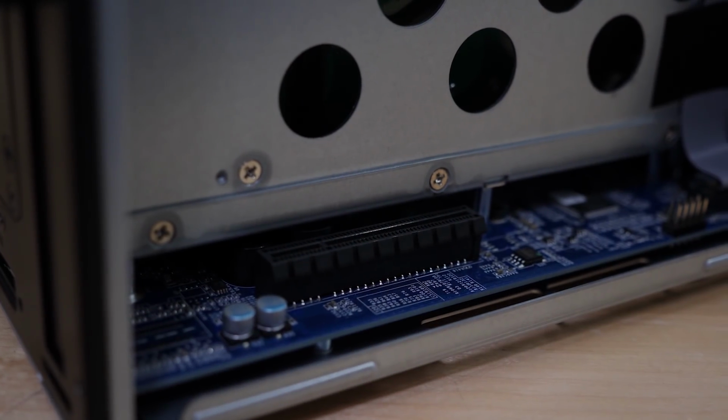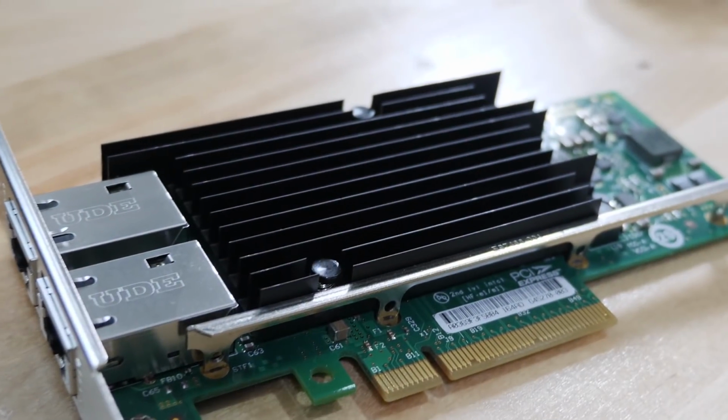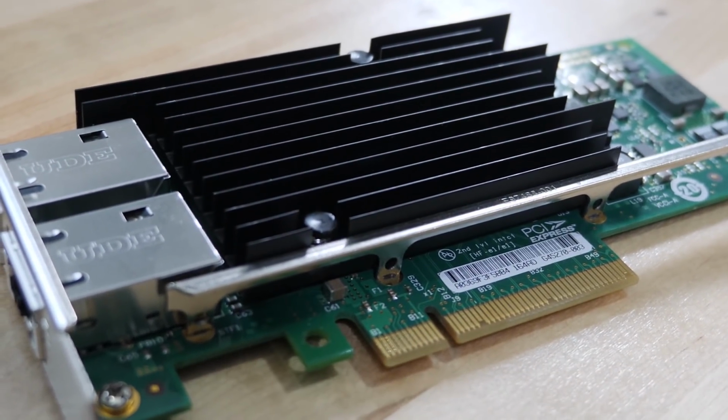And I noticed that this model has a PCI Express slot. I'm going to jam a 10 gig Ethernet card in there and see what happens. And they were like, nah. So this thing has been running torture tests basically for a couple of months. I actually forgot about it over Christmas, and I came back and I was like, oh, 7 terabytes have been transferred. So yeah, that was fun.